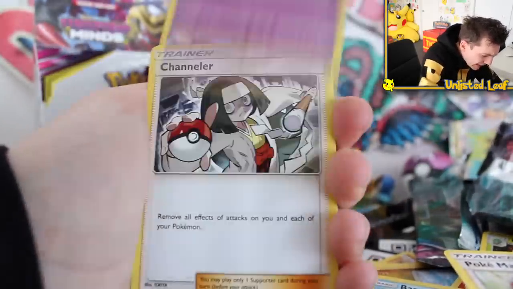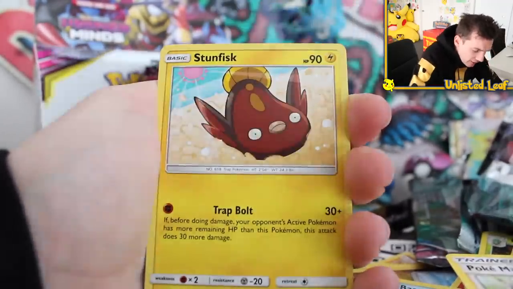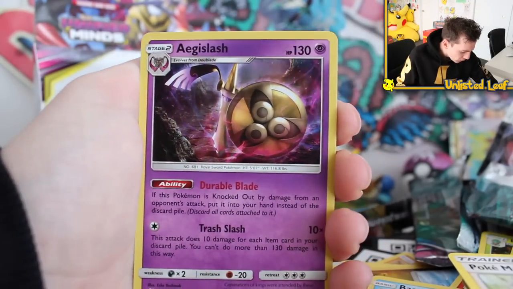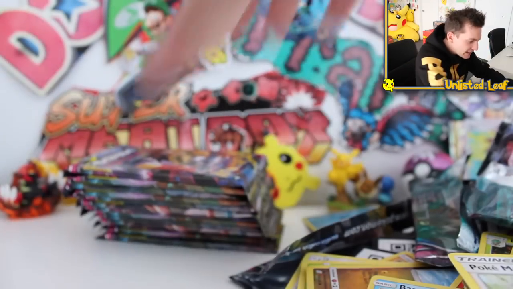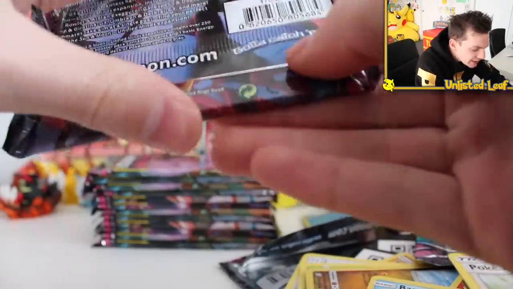What could possibly be in here? Double Aid, another trainer card, Slack Off, Axu, Eat the Cherries. I don't know if they're good for Axu, but whatever. Onyx, and then Aegislash, Holo card. I don't even care. That's totally fine. This is it. That is literally all of these boosters to go. And with the luck we're having right now, it's just ridiculous.